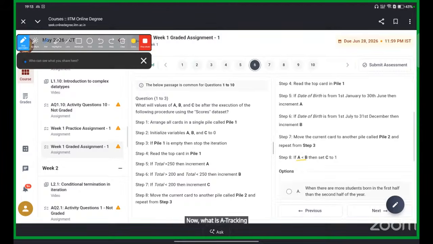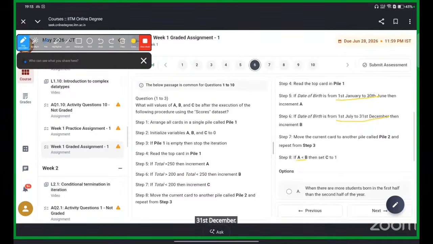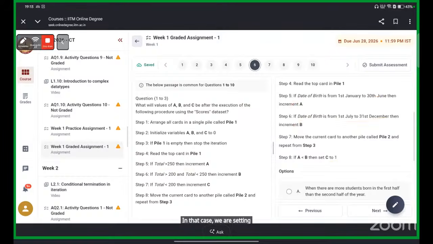A is tracking the number of people who are born from 1st January to 30th June. And B is keeping track of the number of people who are born from 1st July to 31st December. So if the number of people in A is less than the number of people in B, in that case we are setting C to 1.